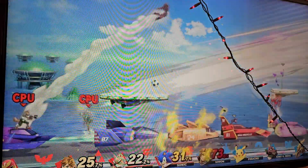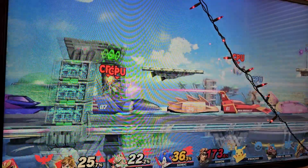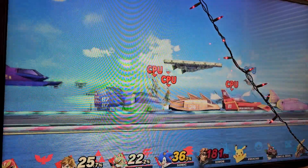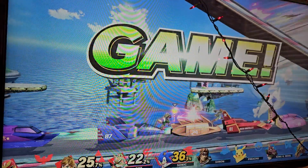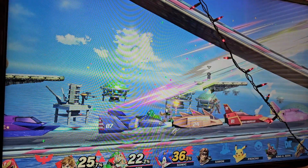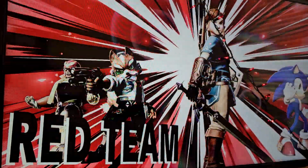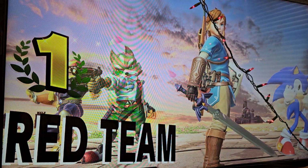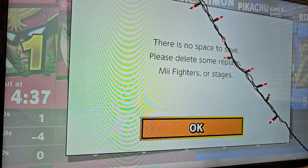Yes, Simon, get him out! Pikachu is done! It's 3-on-1. Simon, you are finished, boy. Finish him, guys! Yes, sir! Let's go! Hey, I didn't make it to the end, but I'll take it. Let's go! That's what I'm talking about. Saving that battle for good.